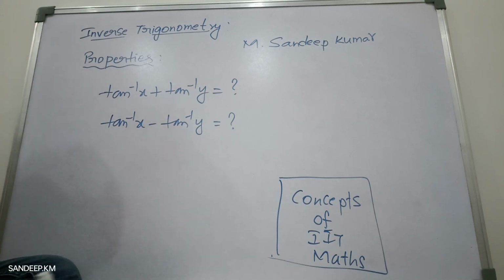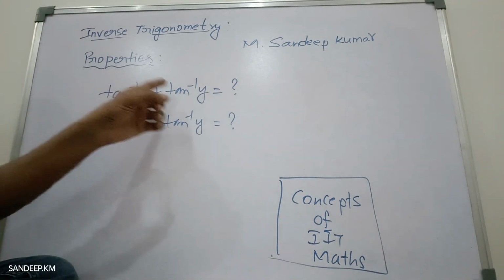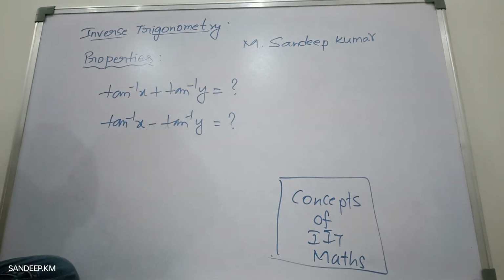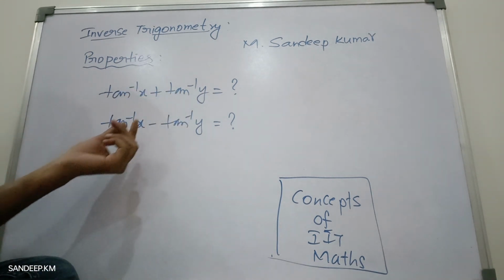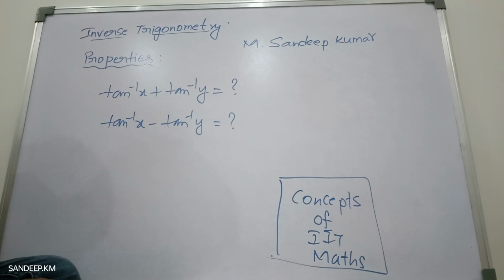So in today's video, we will be looking at how to find what tan inverse of x plus tan inverse of y is, based on the values of x and y. Similarly, what is tan inverse of x minus tan inverse of y, based on the values of x and y. Okay, as a part of theorems.